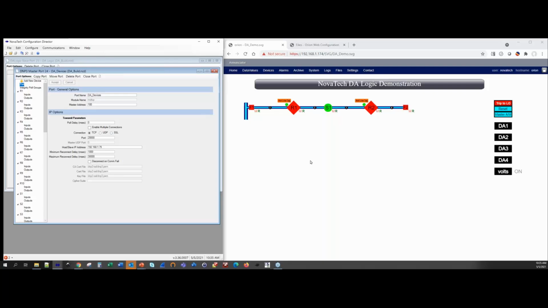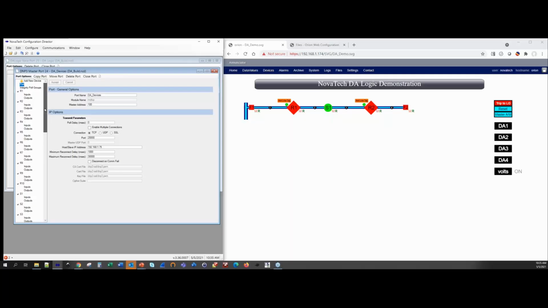So I have the LXM set up so that when I send a control from DA out to recloser R1, that recloser R1 is actually being switched in my simulator that I have built into the LXM. So when we do these demos, we're going to actually see real-time live executions of the DA system.